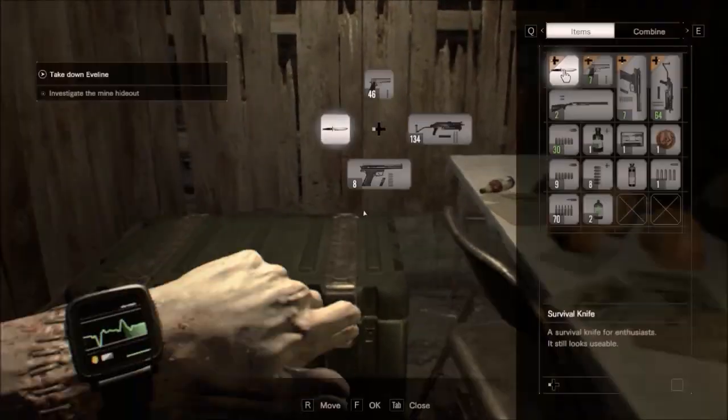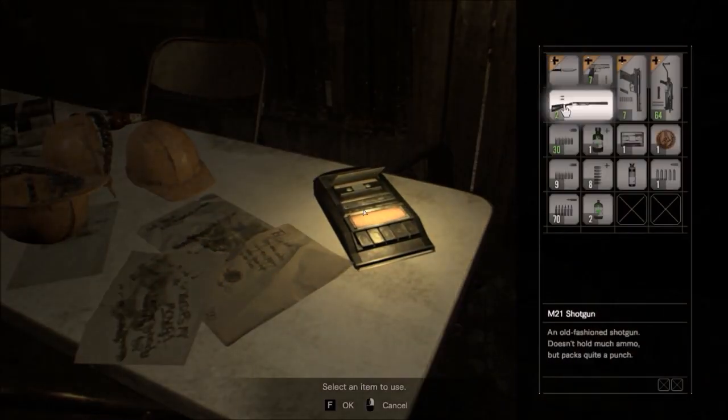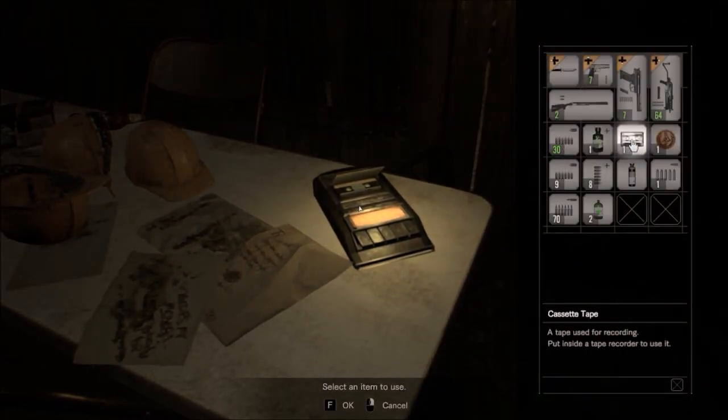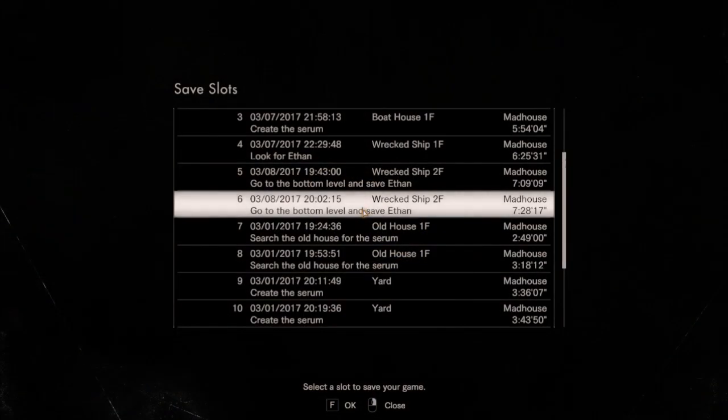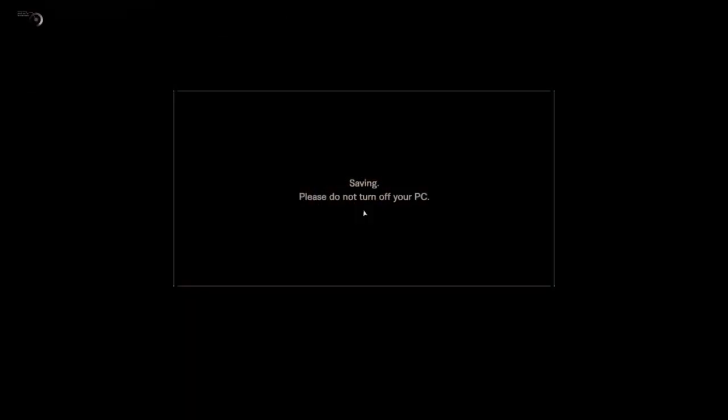Okay, well, I think now is a good time to call it a day there. We're going to head over to the lab and maybe finally find Evelyn and destroy her once and for all. So see you guys next time on Resident Evil 7.